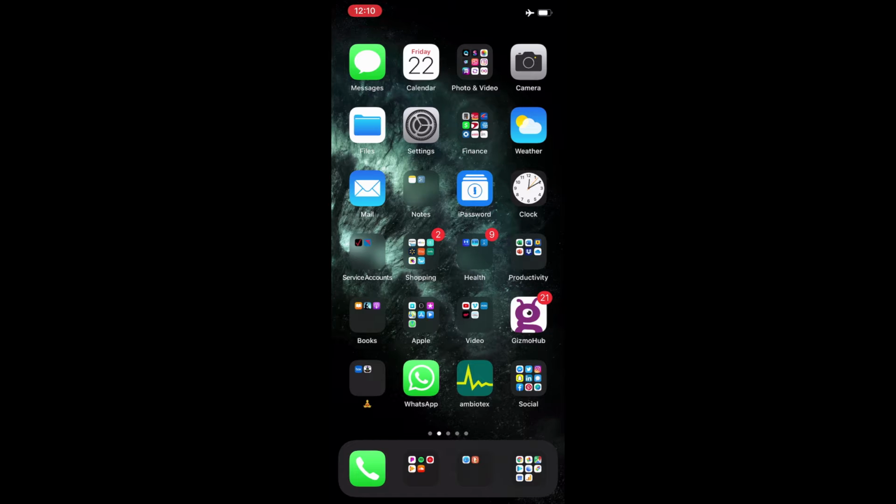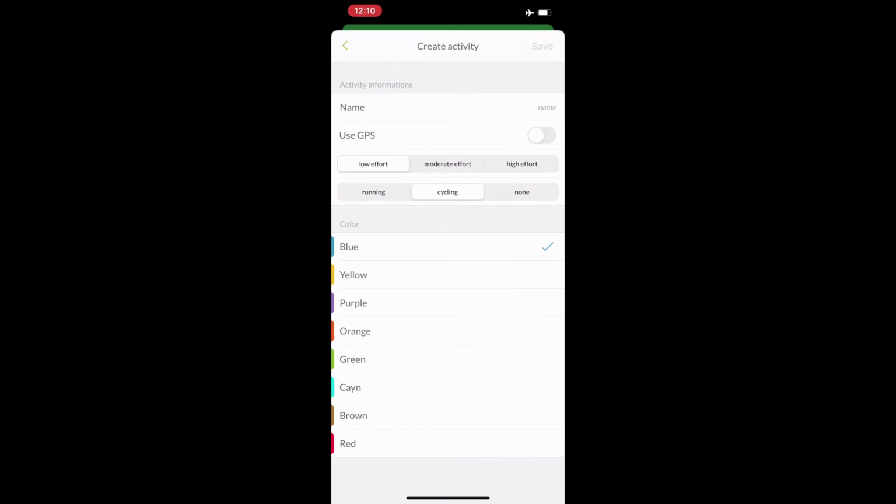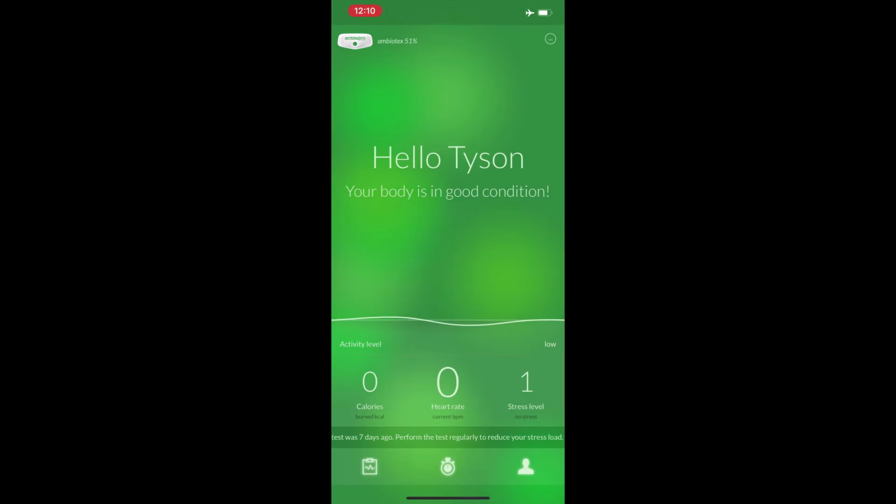So here at the bottom of my screen you see the ambiotex app, and here's the home screen for the ambiotex app. This is what you'll see when you have your tech unit on, and right now I just want to point out that the tech unit I'm using for demonstration is not connected to a vital shirt or on me at all. It's just sitting on the counter here, and so that's why there's no heart rate being displayed. For demonstration, that's fine right now.